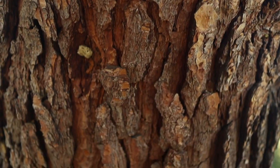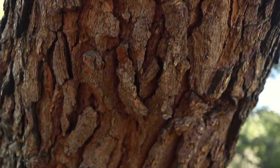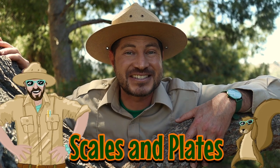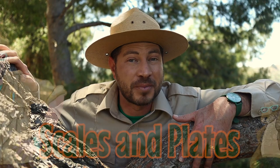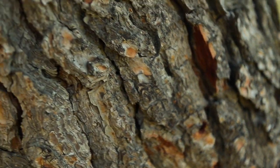The oak tree bark had a nice gray color to it. This pine tree is more of an orangish brown. How about the texture? It's definitely not smooth. Pine tree bark is special because it grows in scales and plates. Think of scales like the scales of a snake and plates like the plates of a suit of armor. As the pine tree grows, layers and layers of bark grow on top of one another.